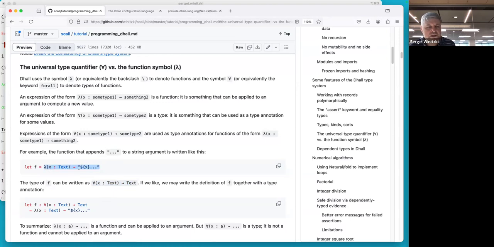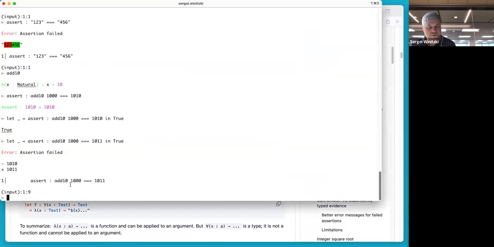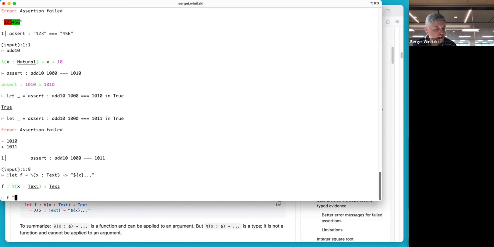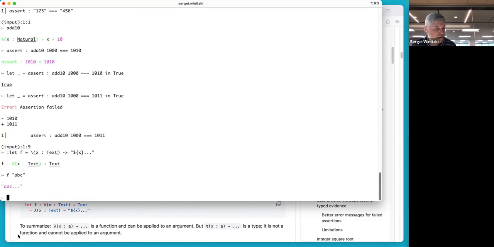So this value can be applied to a text. So let me write that code. Right, so x dot dot dot. Now, if I say f ABC, the result is ABC dot dot dot.